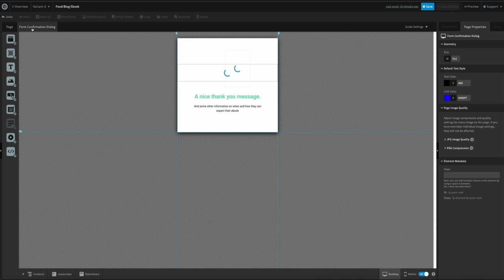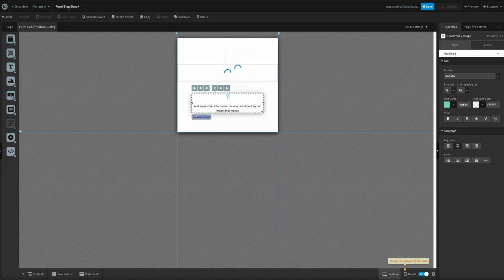But for right now, I'm just going to edit the text. And this is just like the landing page template text elements. Just place your cursor within the text and change it to whatever you want it to say. So I'll have this say, "Yay, your guide is on the way. Check your inbox for a confirmation email." Now, I should mention that the email journey and this confirmation email will all be handled and set up on the email marketing provider side of things, which for this tutorial, I'm using Aweber, but this pop-up is a good way to push them towards confirming their email and getting on your email list.